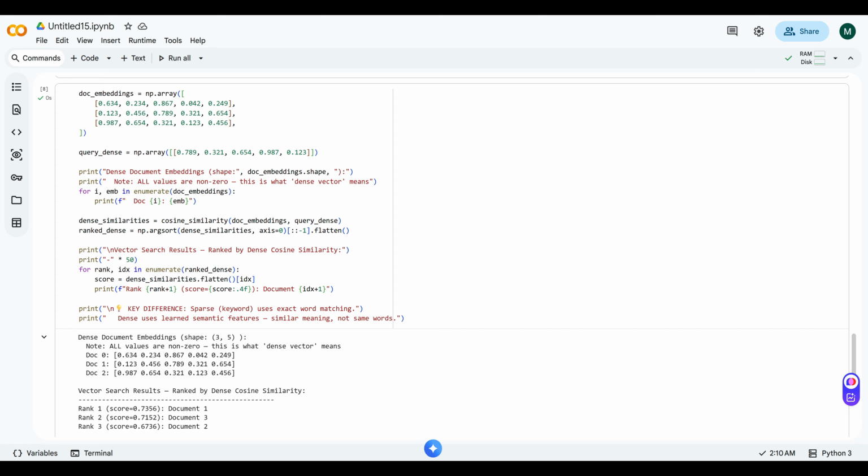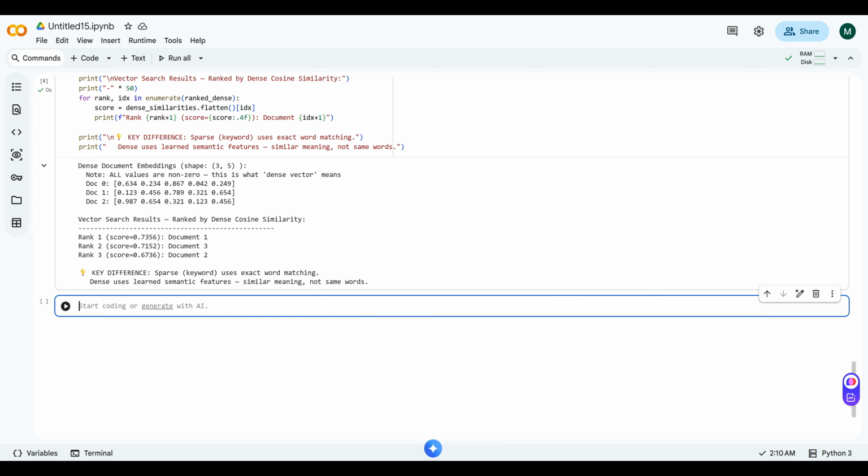That is the power of dense. But it also means if you search for BM25 retriever, the dense model might match documents about information retrieval in general, not the specific term. That is why we need both.